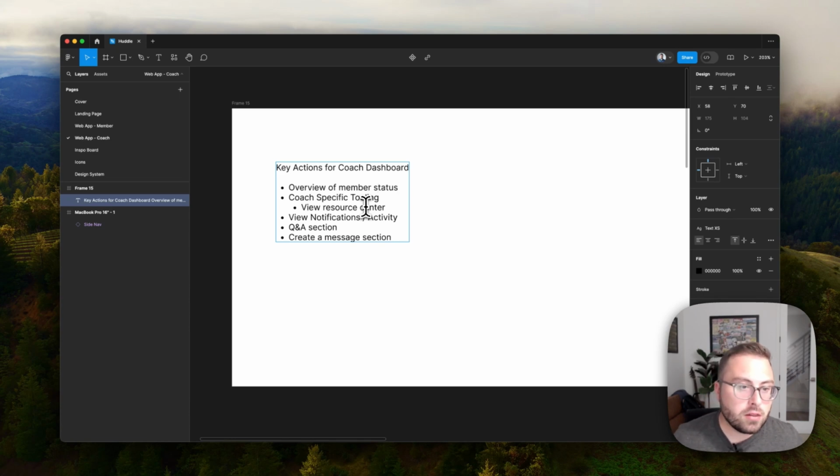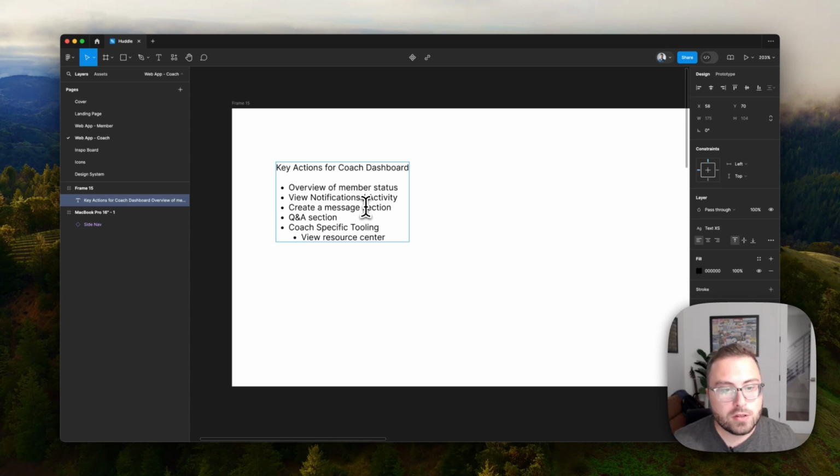And then afterwards, I think they would want to know, outside of just how their members are doing, any recent activity, so view notifications and any logs that might come through the system for specifying certain actions students or members might be taking. I could see an action item after that for actually creating a new message, going next, and then a Q&A section. What this really would be, in my mind, could be just a way for a coach to quickly see, hey, what are people talking about? Did anyone ask me a direct question? And a quick, easy way for them to respond to it there.